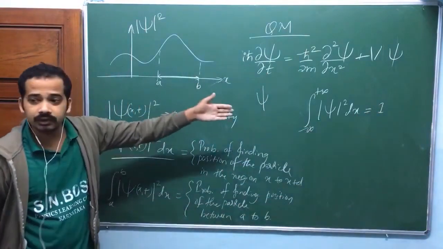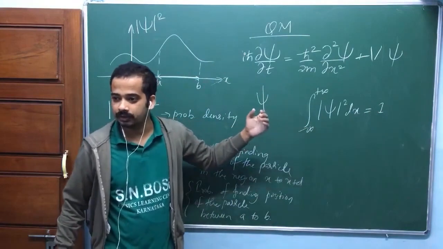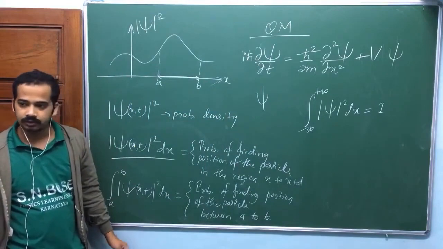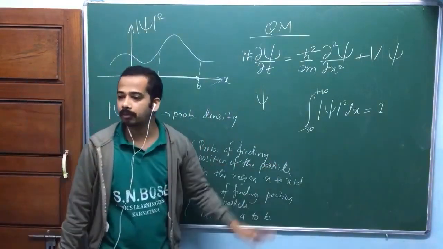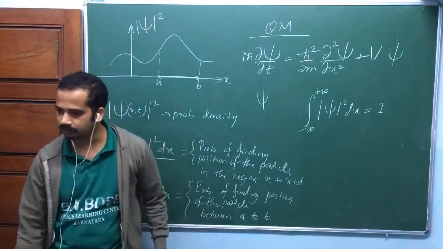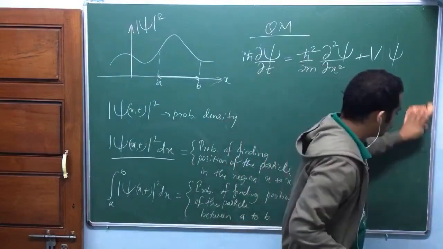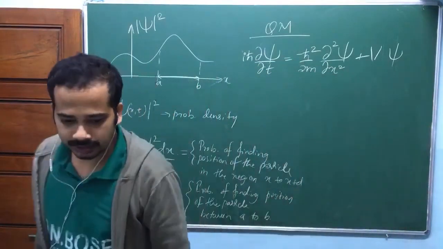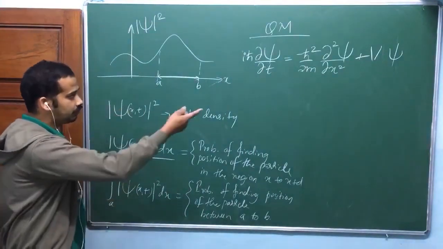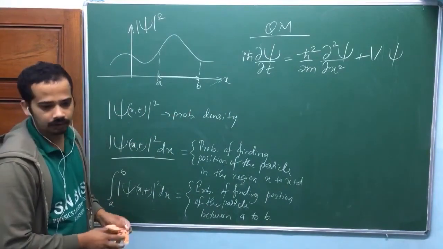So we need to enforce that condition, because the differential equation doesn't contain this inbuilt property. Later that solution is interpreted like this. So that's why we need to enforce that condition. We call it the process of normalization. We shall see that later, in the next topic. First we shall discuss what this nature is, and we shall first discuss classical probabilities. There are nice problems given in Griffiths which are asked in exams also. Then we shall go for normalization and all. By then I will give you all the integrals required for normalization.